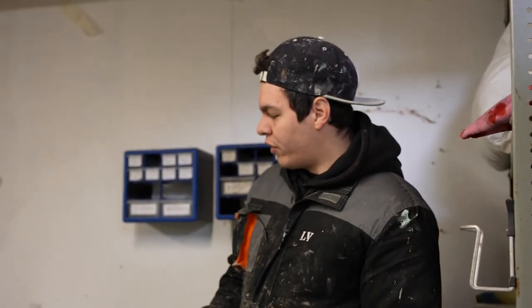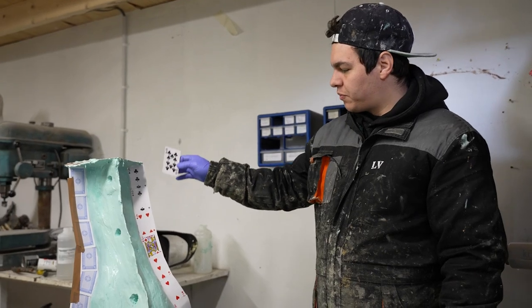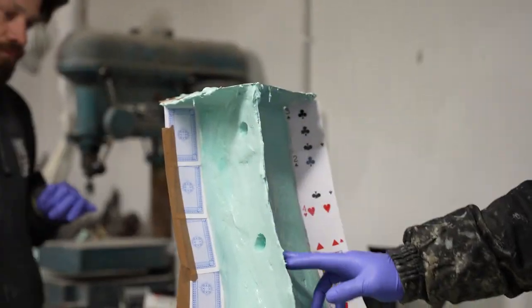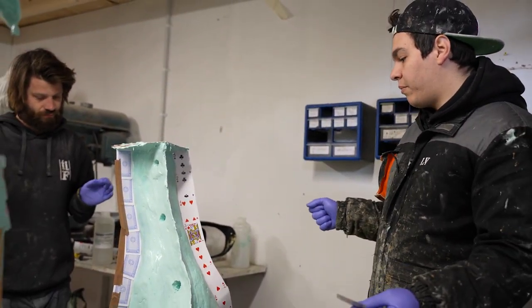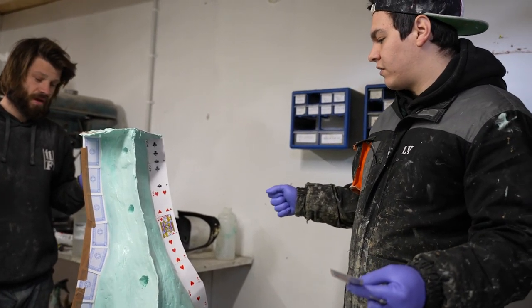So basically now I'm putting this shim, this plate card used as a shim, just to split the case in four parts. Under here, we have the same thing to split the rubber in two parts, but because of this, we're probably going to struggle to open the case up. So we just put the cards in to open it in four parts. Yeah, if that makes sense.